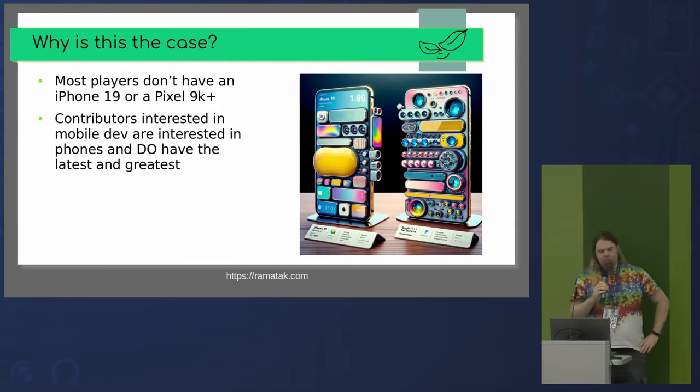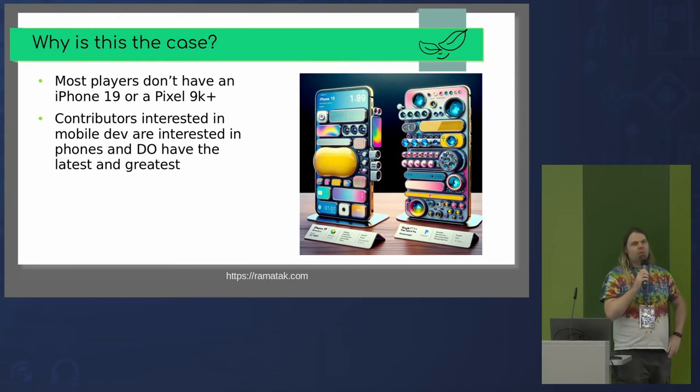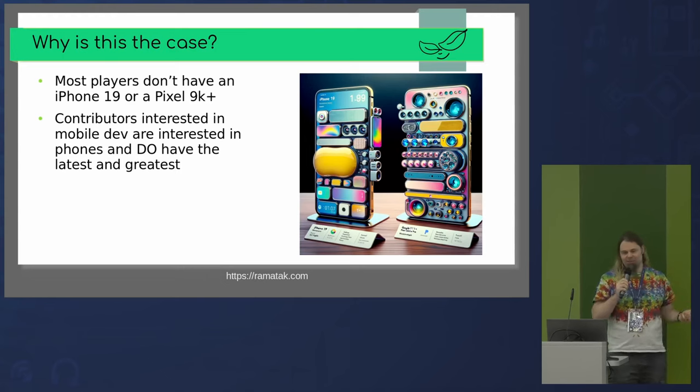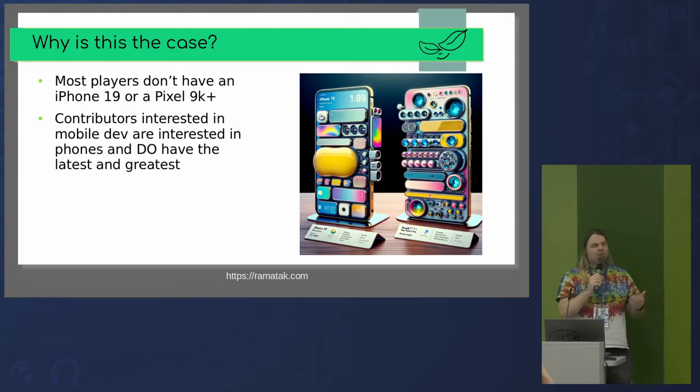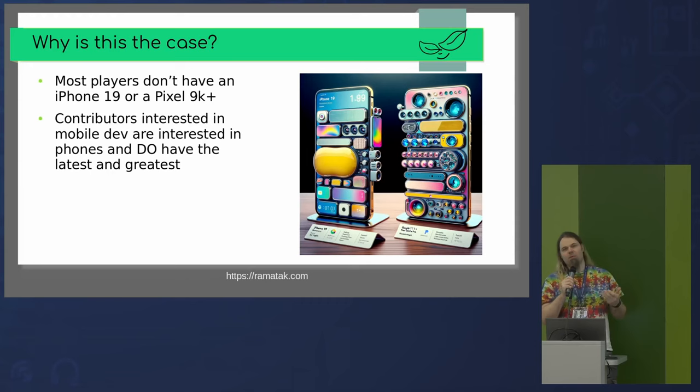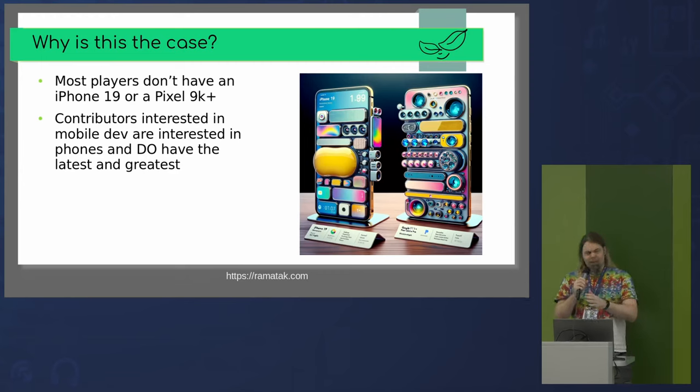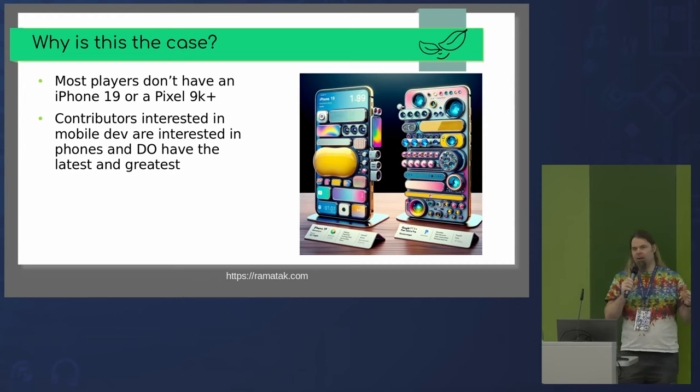So another problem is that most people who play mobile games don't actually have the newest, you know, nuclear powered phone with all the bells and whistles. Most people, most of the time, have phones that are a couple of years old. When they were bought, they were already kind of mid-range. So basically, compared to a flagship today, the phones that people mostly use are about as fast as that flagship was 5 years ago, right?